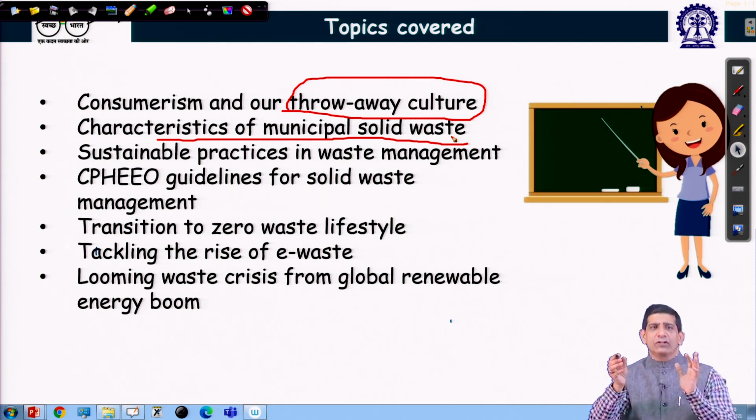Then we'll look at some of the global issues, in terms of renewables. We are looking at renewable energy and all that. Now with the use of solar panels, wind and all that, there also we are creating some waste. Since they are newer types of waste, there is always a challenge of how to manage them. We'll talk about those as well, and then we'll conclude this particular section. So again, welcome aboard on this topic. We'll go one by one.